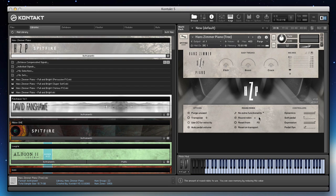But it's always good if you're working on your full system and desktop system to have that all set up. We've got a couple of little options here. The auto pedal volume, we've modeled in, we've recorded quite a lot of pedal noise, the pedal going down, the pedal releasing individually at different dynamics. So if I turn this off, I can show you that. If I pull that right up to the top, you can hear the pedal going up and down, mid sort of level. You can hear it now.